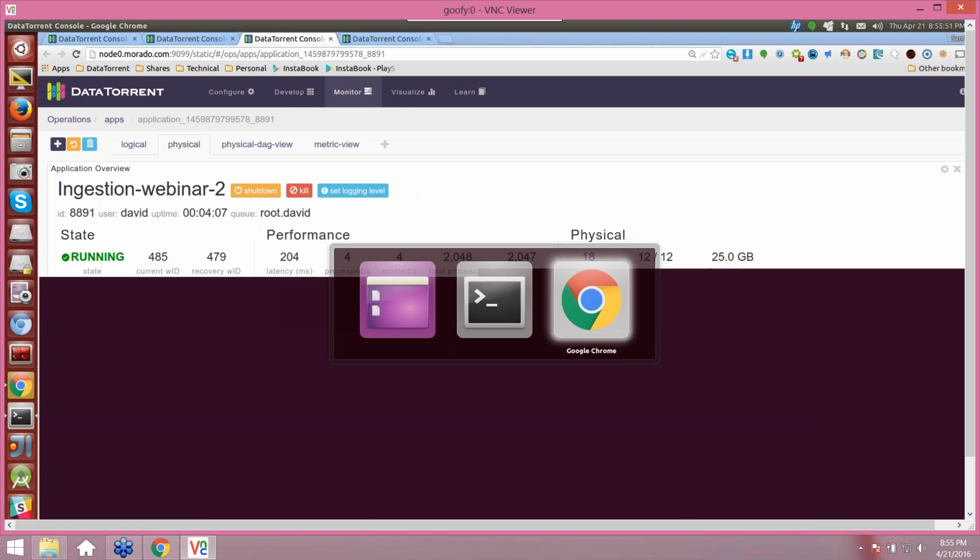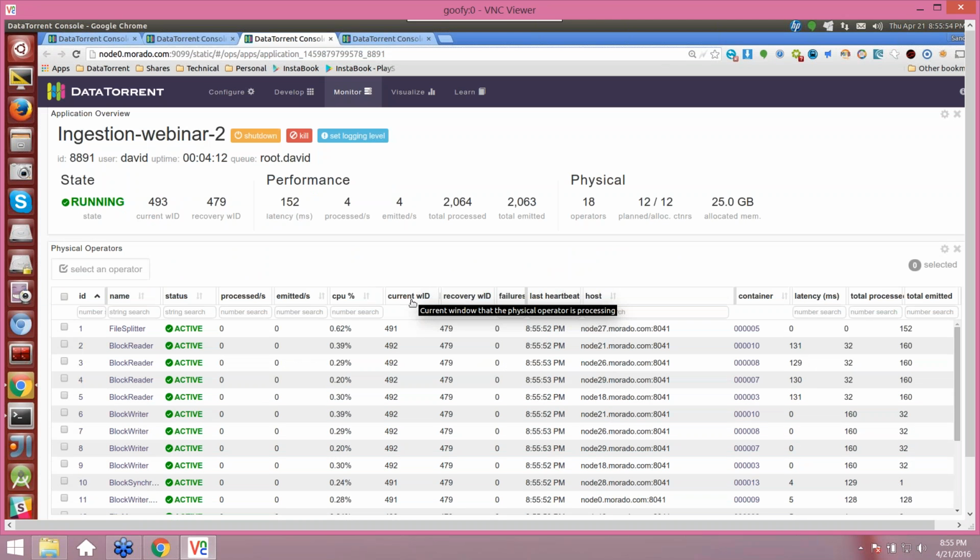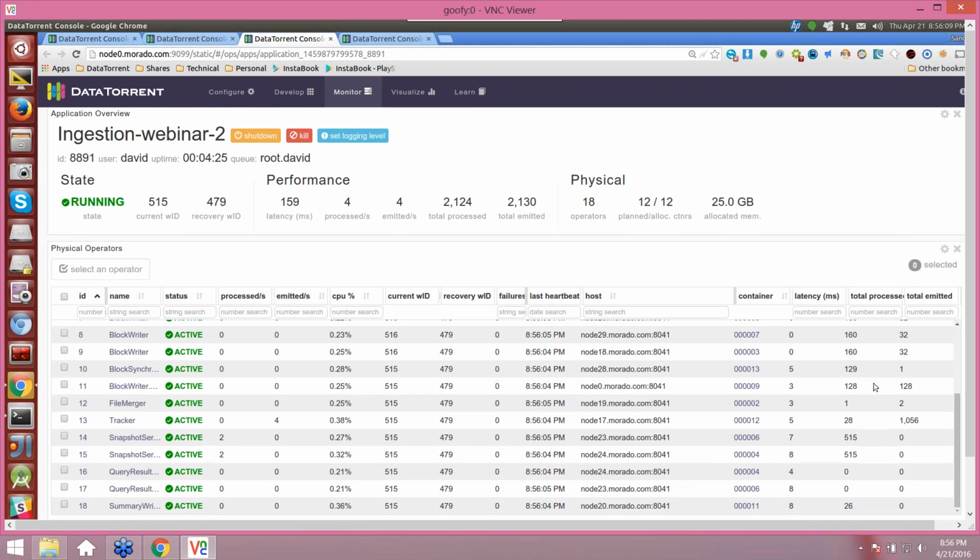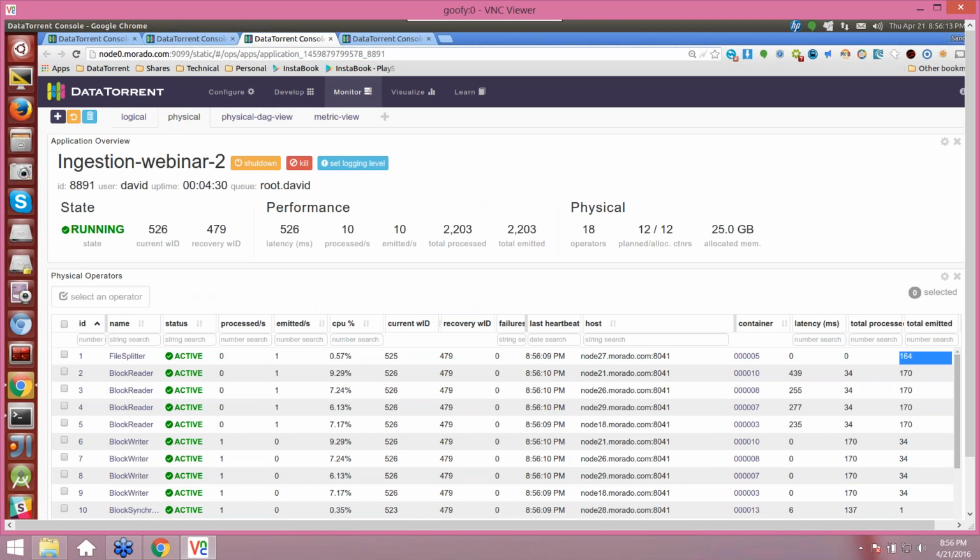And now if you can see, yes, it's detected, and now the file splitter has already emitted that, and BlockWriter is working on it, right?